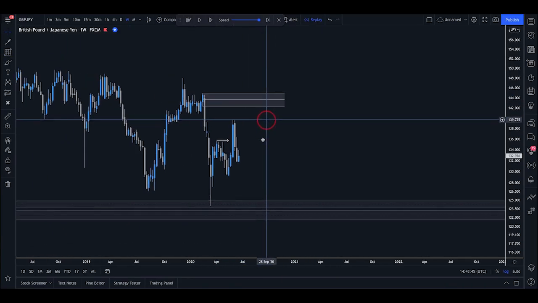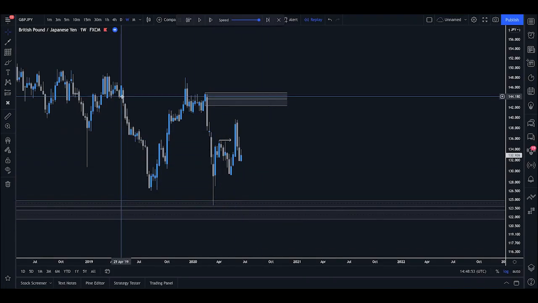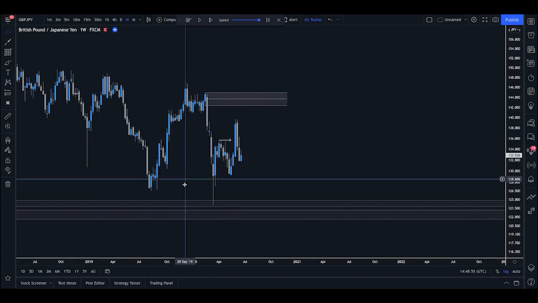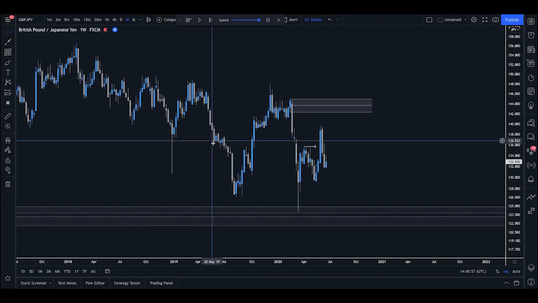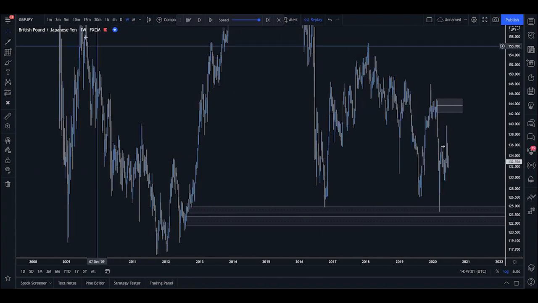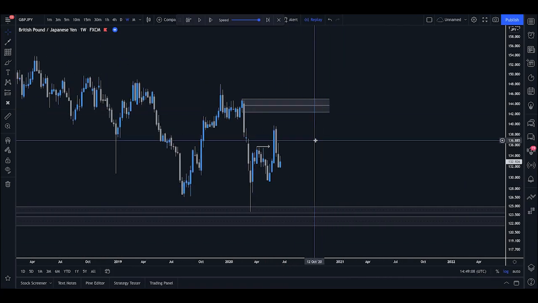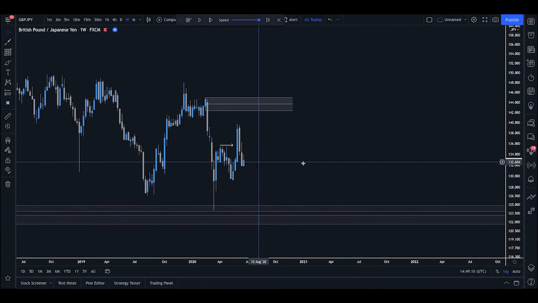So by looking at the weekly, all we're doing really is looking for areas where the market is likely to react from and areas the market is likely to move into. We can see we're in a downtrend overall, continuing to make lower lows and lower highs on the smaller time frame view, and overall as well on that larger time frame view where we saw lower low, lower high, and we could potentially come in for a lower high or a lower low. So we don't need to worry about the overall weekly trend.